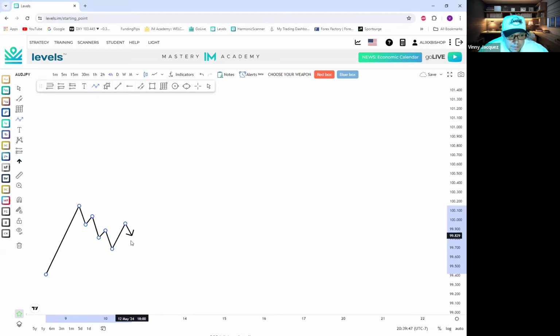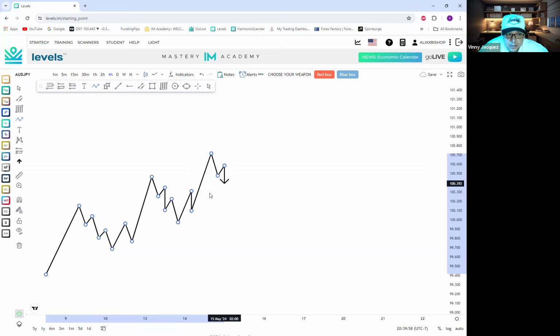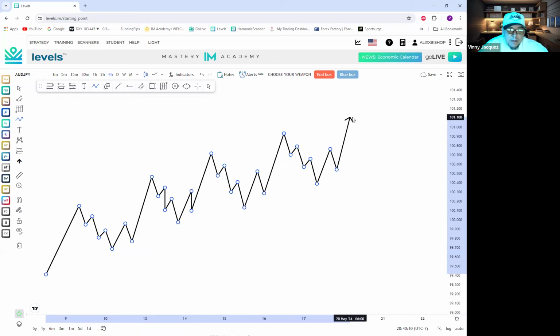Let's go ahead and take off. Higher high, higher low. Boom. Let's go ahead and take off. Higher high. Does that make sense, guys? Look at what I'm coming down to. My starting point. Inverted. Let's go ahead and take off. Higher high. Boom. Inverted. Let's go ahead and take off. Does that make sense, guys?